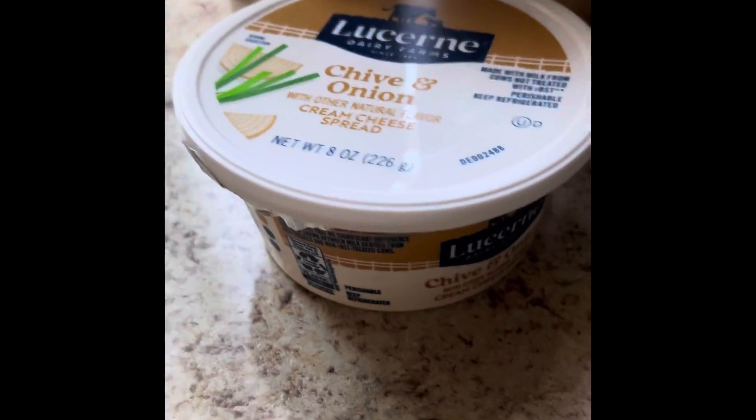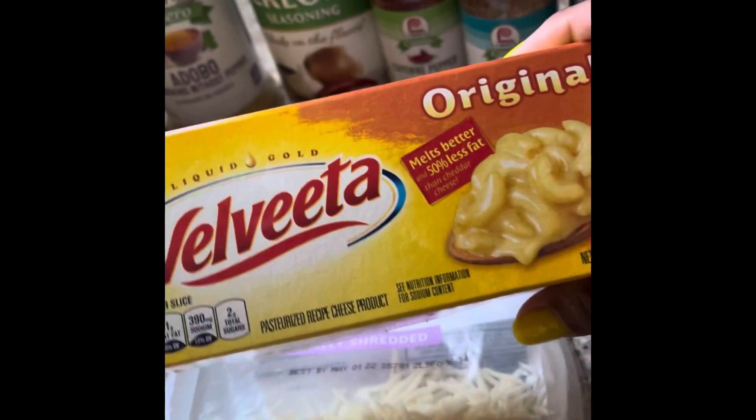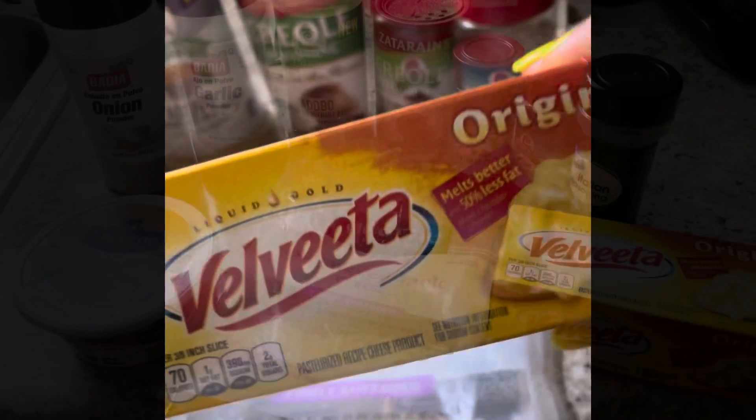You can get regular plain or whatever kind of cream cheese you like. Some Monterey Jack cheese, and I thought I had a cheddar cheese here — I do not, so I'm debating. You guys will see if I use it or not, but I may or may not try it with a little Velveeta. I love this cheese, so we'll see.